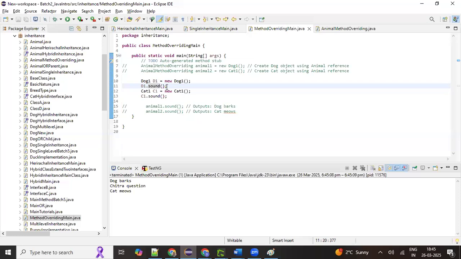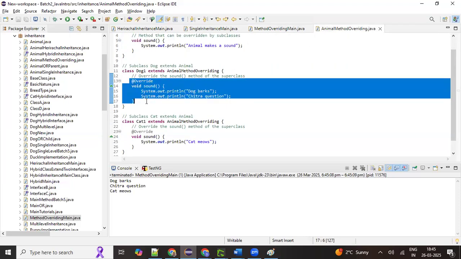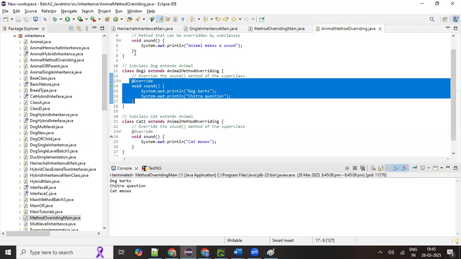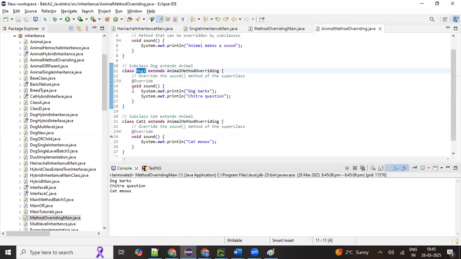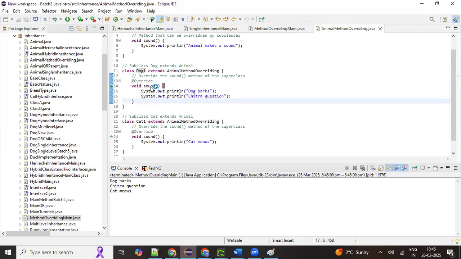Thank you. Now, after you have overridden things, you're like, you know what, I've already created my program, I've already created my child class, I've overridden my methods, but I do not want to use the overridden method.